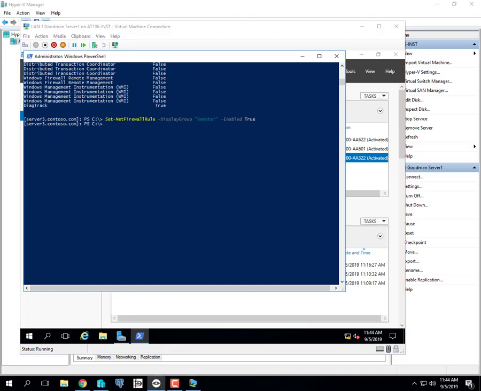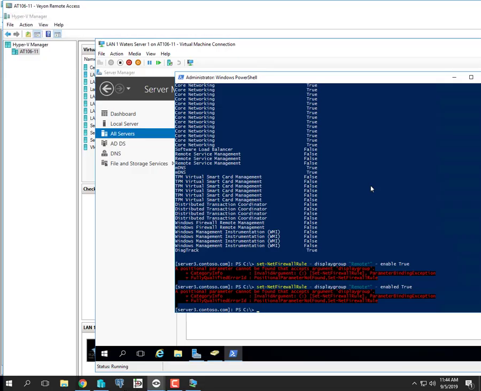I see a few reds, so let's see. Set-NetFirewallRule, DisplayGroup, remote star. You have a space between your dash and enable. So just hit your up arrow key and take that space out. That dash has to be right up beside the enable. Also display group, the same thing. There's a space between the dash and display group.